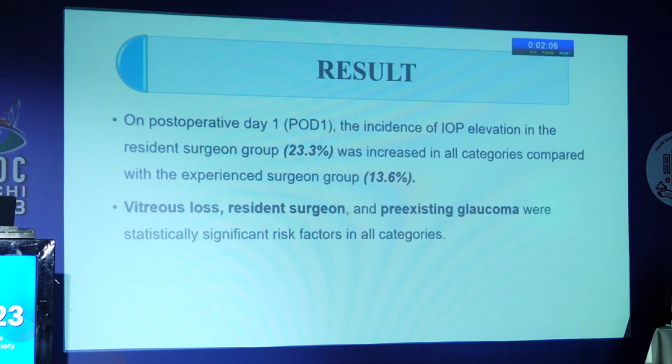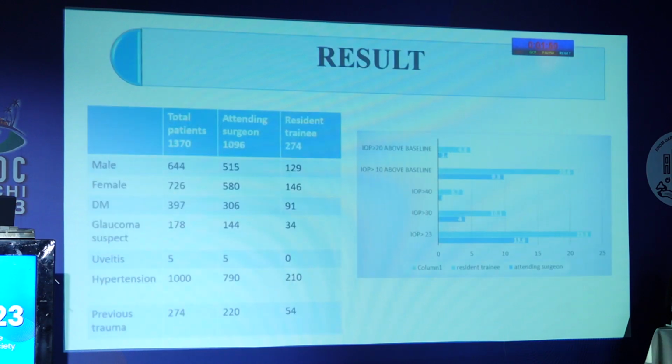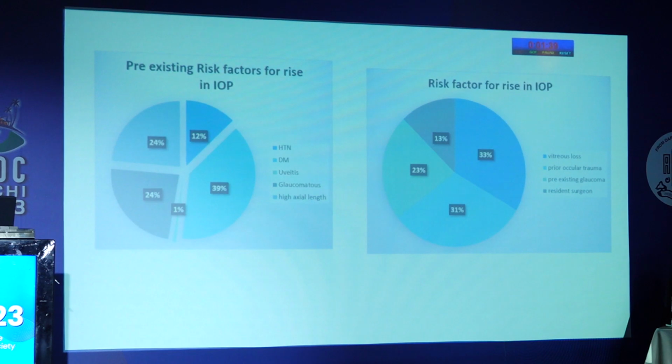The result was that on post-operative day 1, the incidence of IOP elevation was significantly higher in the resident surgeon group as compared to the attending surgeon group. Vitreous loss, resident surgeon, and pre-existing glaucoma were the significant risk factors. This is the demographic details of the patient. As you can see, the IOP was raised in almost all the cases done by the resident trainee.